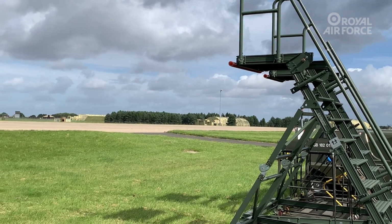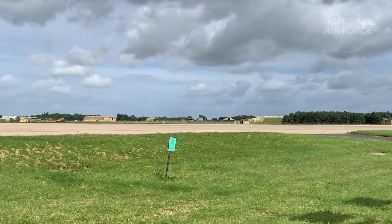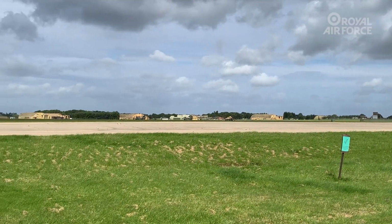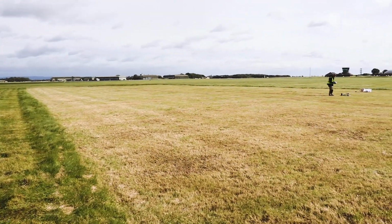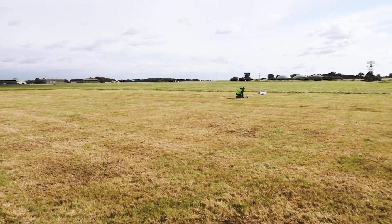So we've been focusing on soils in this respect, and we've been looking at the way in which soils pull carbon out of the atmosphere. They're doing it all the time. We've got the plants through photosynthesis, which do it for nothing. They take carbon out of the atmosphere and they put it into the soil through their roots. So what we've been doing through our research at Newcastle is to look at how that carbon can be fixed in the soil, and we've been doing that on a number of sites in Newcastle city centre itself. We're delighted to be able to do this here in RAF Leeming, where we can have a look at how a managed space that's grassland effectively, from our point of view, can pull carbon out of the atmosphere.